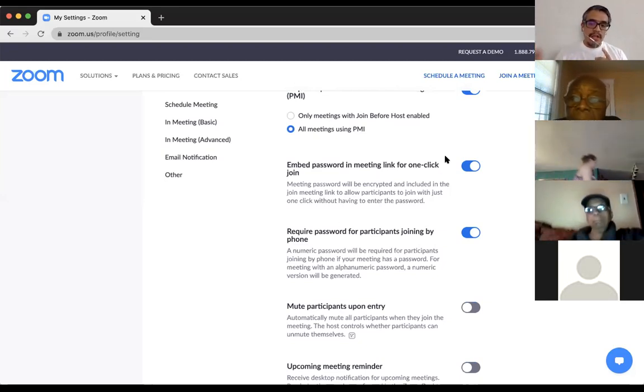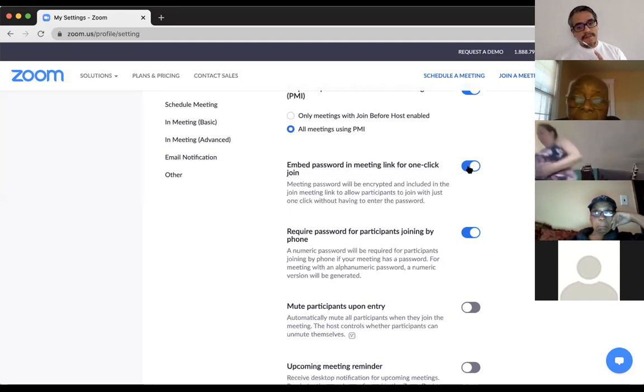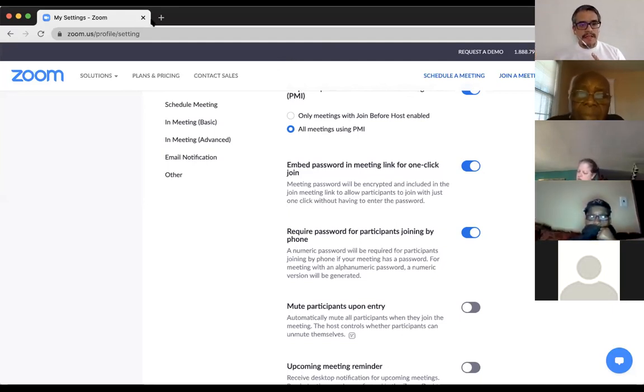that URL. So the student is simply going and clicking on that and does not need to enter manually a password. If you obviously turn this off, then the student will have to enter that password every time he or she joins. I will show you what that difference looks like when it comes to generating that link.